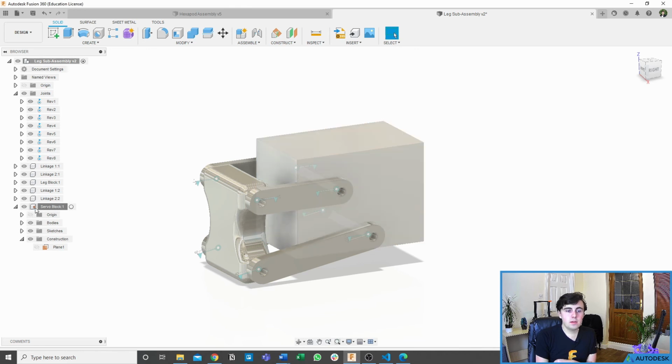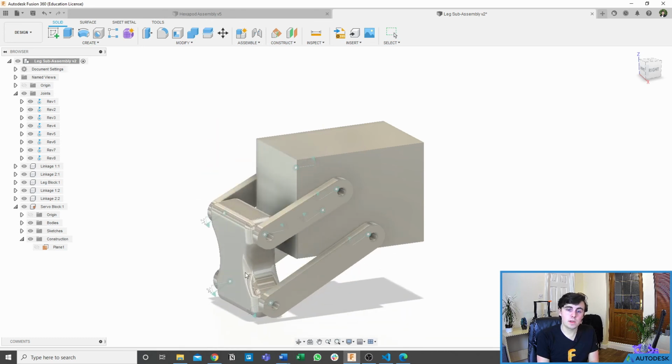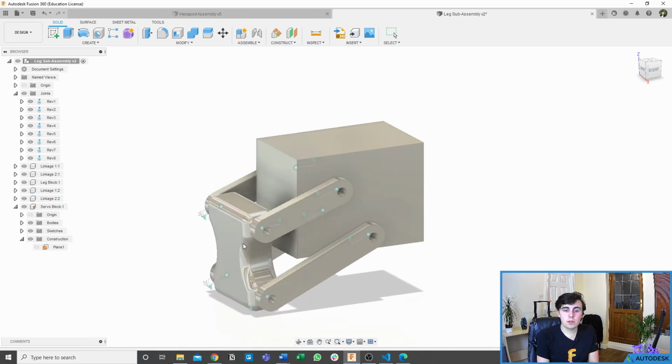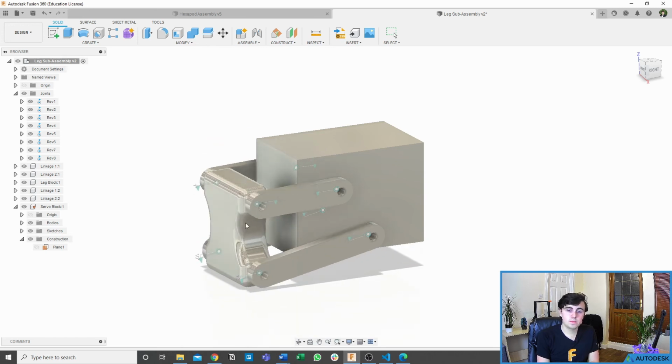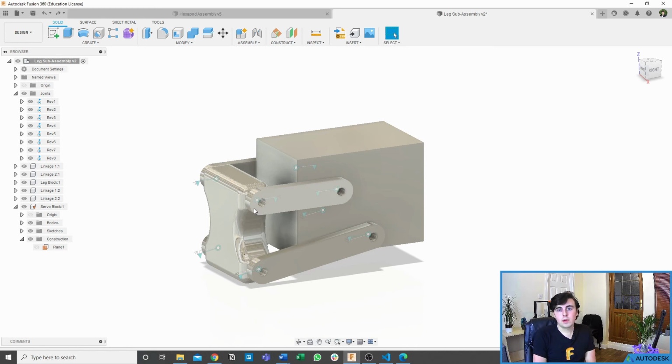You'll see a little pin appear, and what this is doing is it is grounding that part in place. Grounding means that it is fixed in its place because Fusion is presuming that something else is fixing it later on in the line, and it means you can't drag and move it. But now that this is fixed, you'll see that our other part can move really nicely and smoothly. And all those revolute joints are turning just as they should be. If you've moved something and you want to move it back, you can press Ctrl Z. Or Command Z if you're on a Mac.